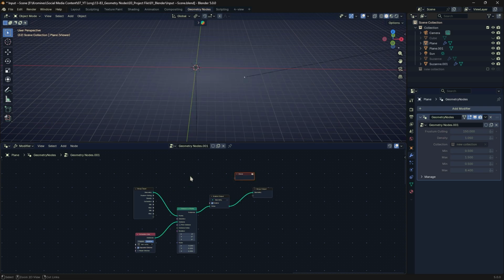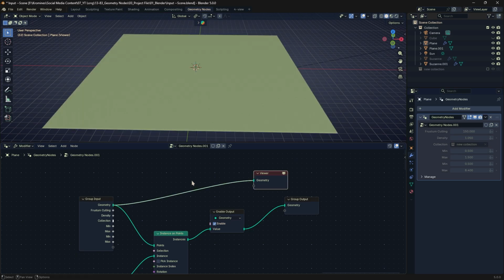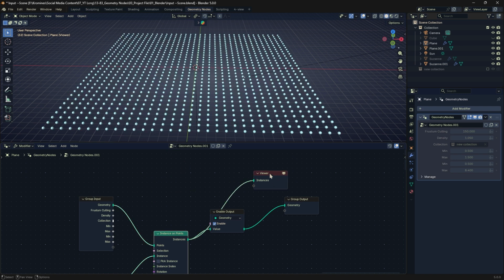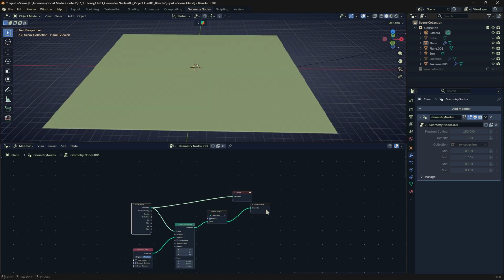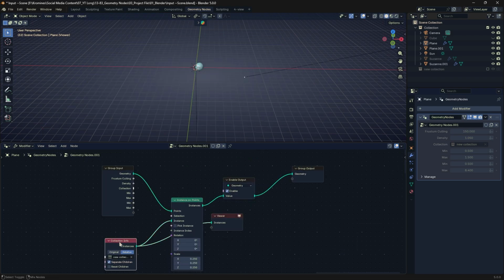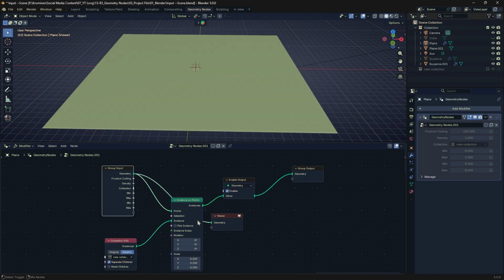This string is called a noodle, so it will automatically create a string from that node.